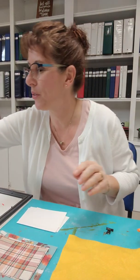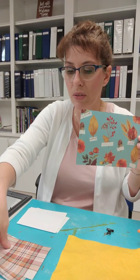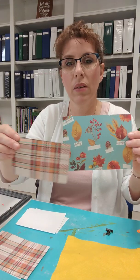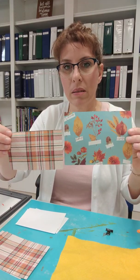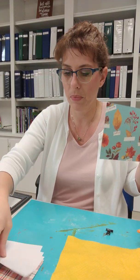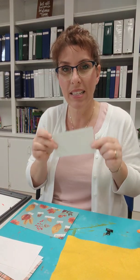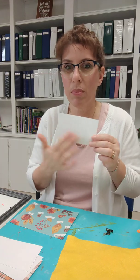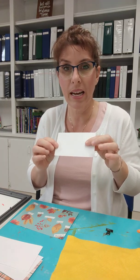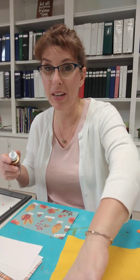So all we're going to have to do for this message board is we have our scrapbook piece of paper, the larger size one. You have two different sizes. Let me show you. I have a small piece and a larger piece. We're going to use the larger piece today. Everybody has a different type of scrapbook paper. So you're just going to take this, and you're going to take an index card. One side has lines on it. One side is just plain white. Just use the plain white side face up. But you know what? You can choose either side, it will be fine. There's no wrong way to do that.